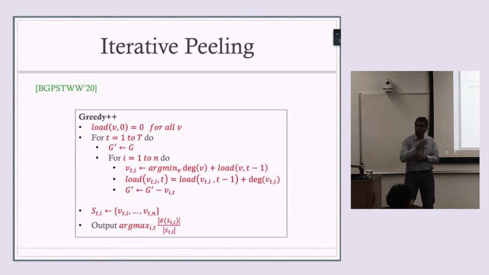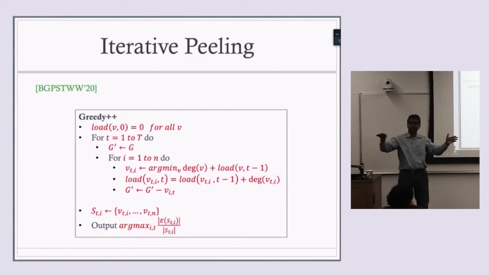So after you do the greedy algorithm, it comes from the dual, I'll interpret it later. You assign to each vertex a load, which is all the edges that were incident to that vertex when you peeled it. So let's look at the greedy algorithm. First vertex: you remove the vertex with the lowest degree, so you assign all those edges to it. That becomes its load. The next vertex, when you peel it, there are still edges incident to it, right? That becomes its load.